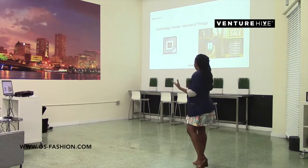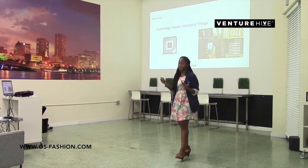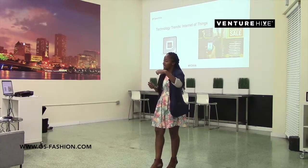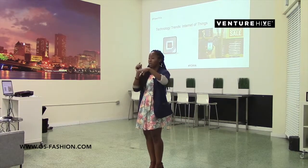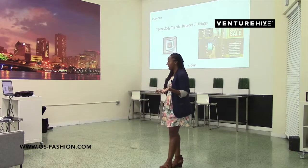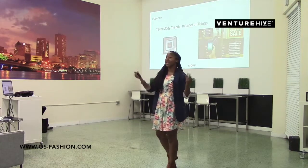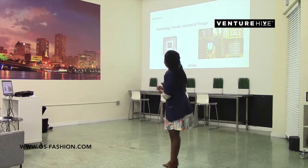All right, Internet of Things. Again, this is probably a bigger topic in the home. Recently, Amazon released these little buttons that you could put on something like your washing machine, and when you press the button, it tells Amazon, hey, I need more Tide, and it automatically mails you more Tide. And that makes sense, you know. I'm not thinking about it when I'm in the store. I'm thinking about it when I'm trying to do a load of laundry, and I realize I don't have any more Tide. I just hit the button, and boom, it's ordered.